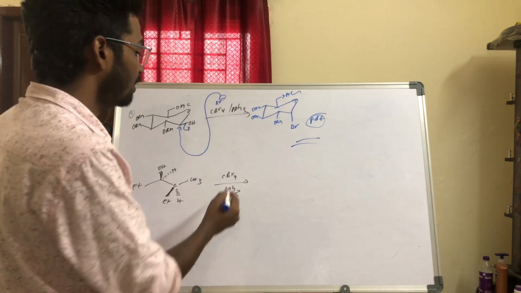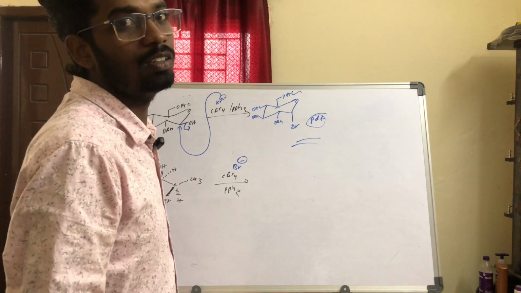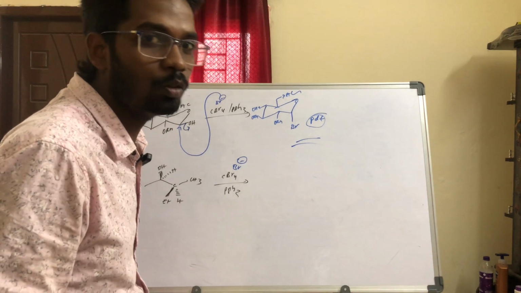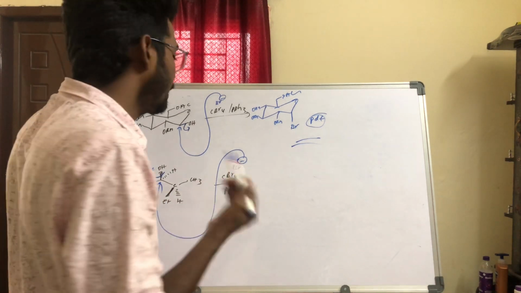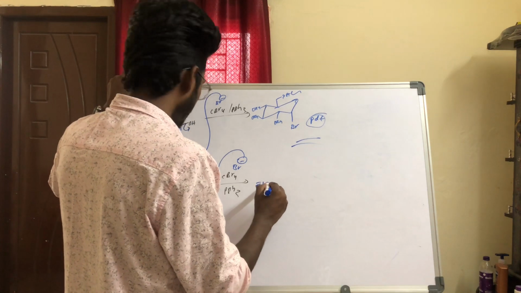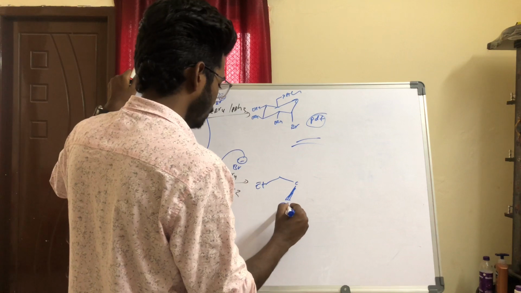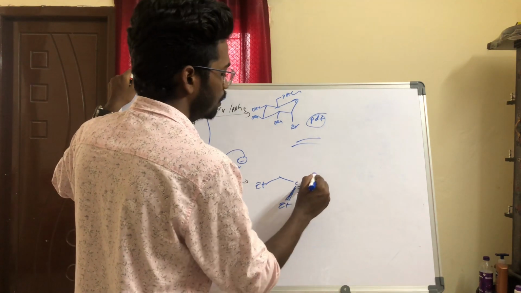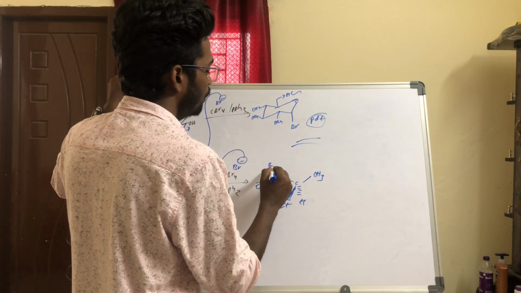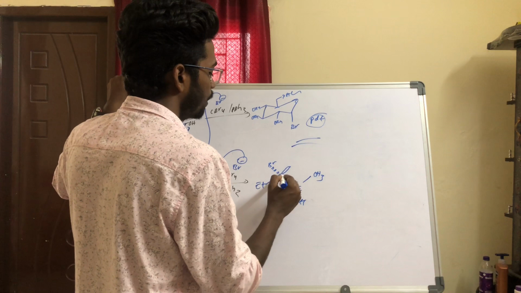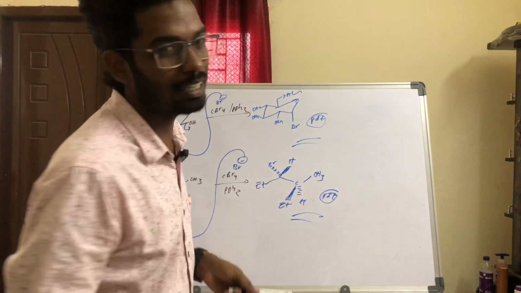Very simple reaction. In the second example, the OH is above the plane. Obviously, bromide attacks from below the plane, then OH will leave. You will get the product with Et, CH3, and bromine below the plane, and H going above the plane. This is your product. Very simple reactions, Appel reactions.